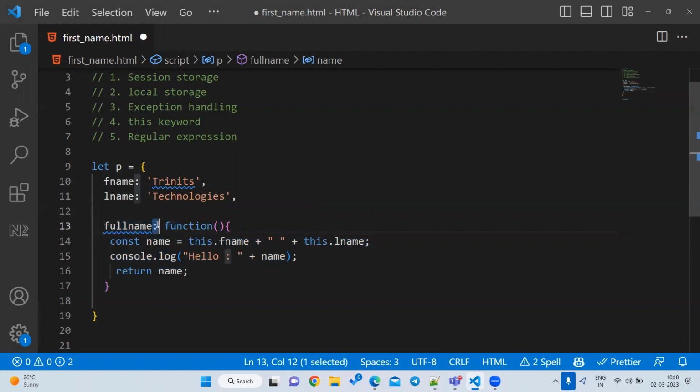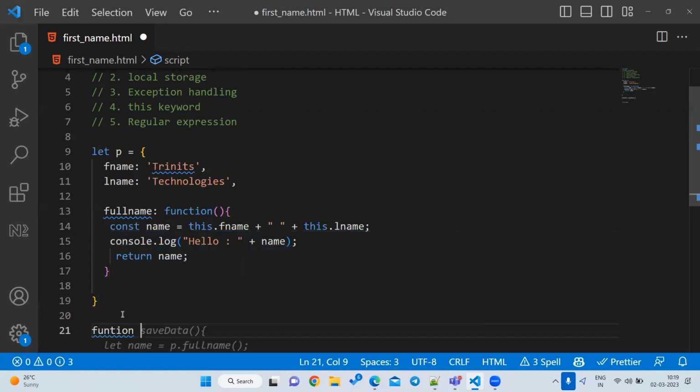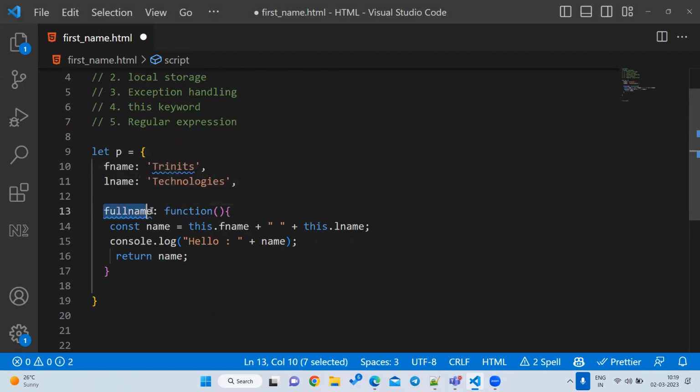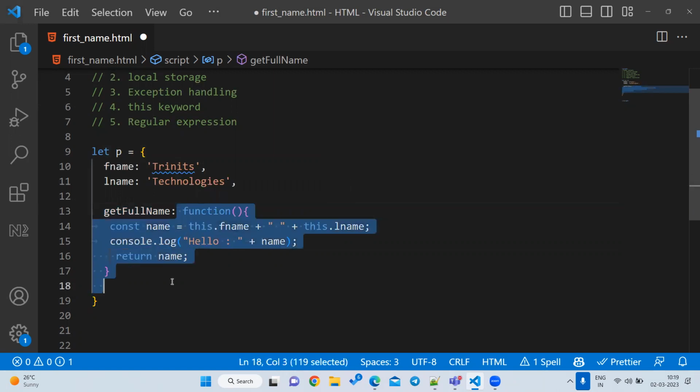After the colon you are going to write a function, a regular function. Normally how will you write it? A function name, something like this, right? But inside the object we have to use this syntax. First you write the function name. Suppose I want to write getFullName as my function name. On the right side you write function, without a name. If you write a function without any name, it is an anonymous function. We give the name on the left side, so that this is the name of your function, only inside your object.